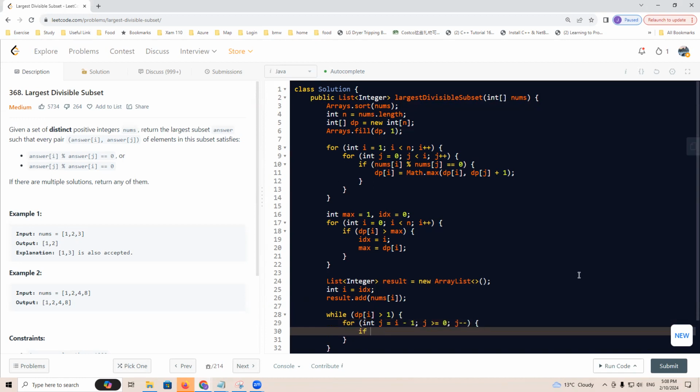And if nums[i] is divisible by nums[j], equals to 0, and we'll make sure this one is just one smaller than this, that means this nums[i] can come from this nums[j].